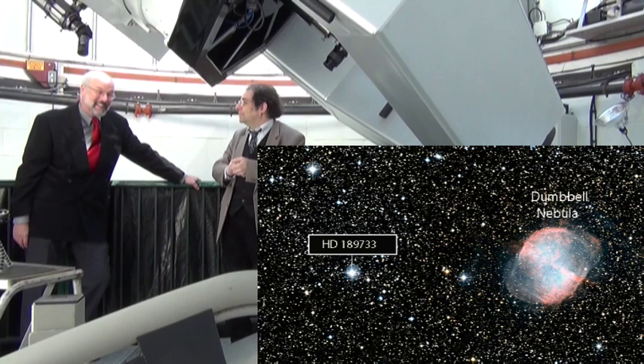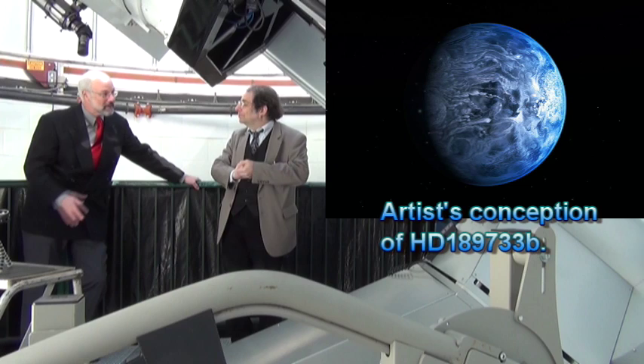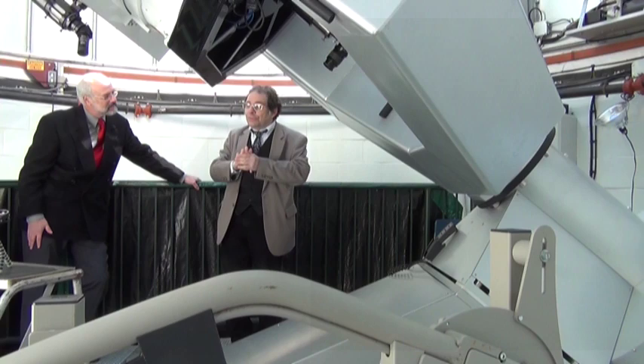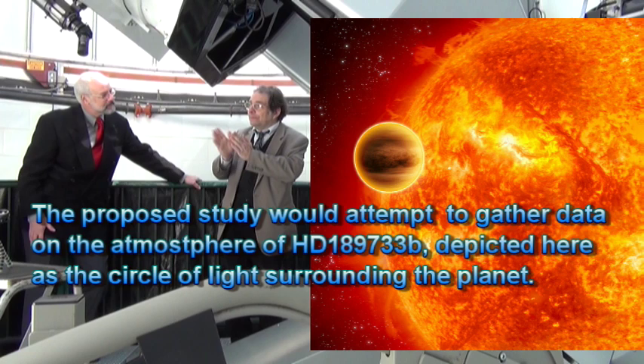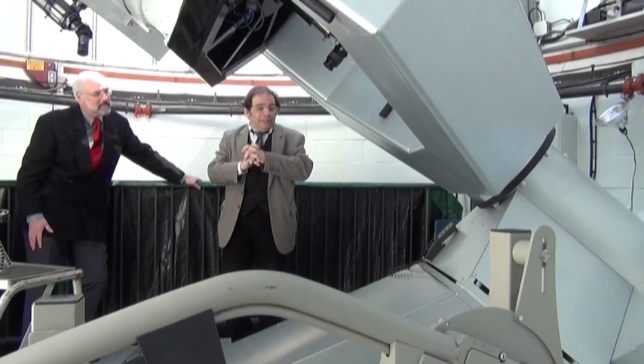That is just so cool, because that's a non-trivial scientific feat. For any aperture, let alone an urban telescope, that's a testament to the technique, and your students can make those kinds of observations. I'm working on a proposal with two others hoping to look at that light through specific filters for a particular wavelength — they feel we may be able to get a little better information about the eclipsing planet going around its star. It's really been great to get something worthwhile.